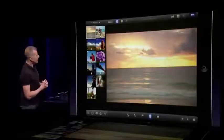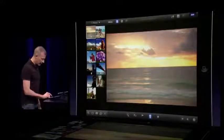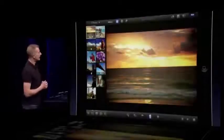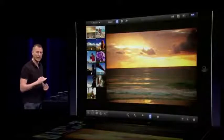So here's a nice photo, but we can make that look even better. Down at the bottom along my toolbar, I'm going to tap the Auto Enhance button, and we're going to automatically adjust the contrast and color of the image to make it look better. But you'll notice the horizon line is not quite level.